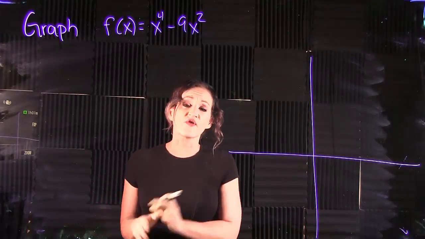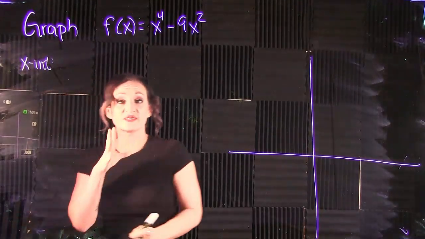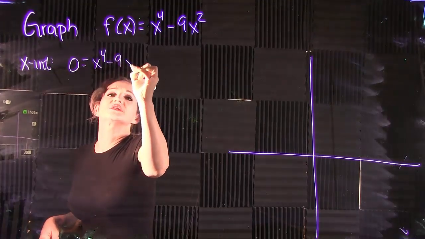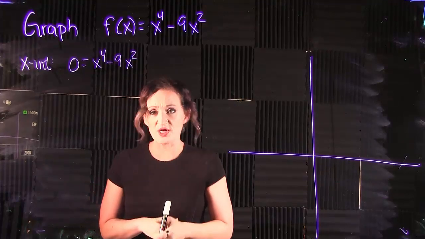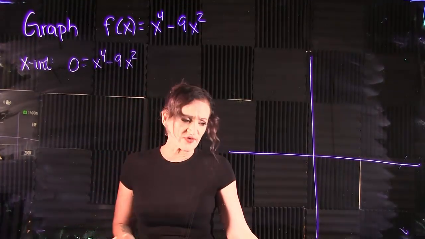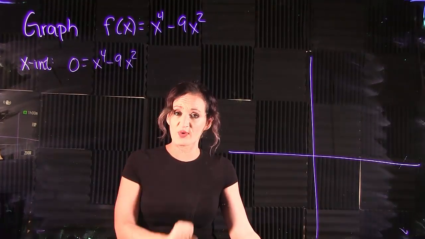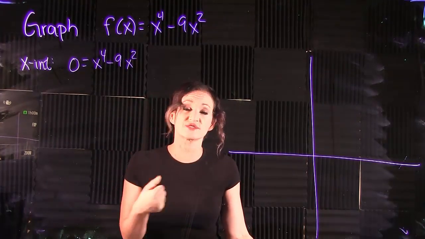So first things first, in order to find our x-intercepts, our zeros, you want to take your equation, set it equal to 0, and solve it here. So if we're going to set this equation equal to 0 to solve, again, solving higher ordered equations or solving just equations in general, if you can factor the problem, start with that. If you can't factor it, then we need to look at other processes to try and get it solved.